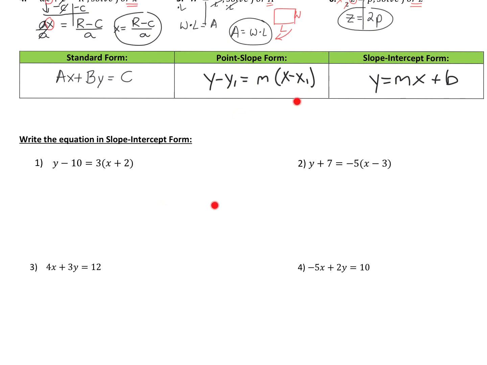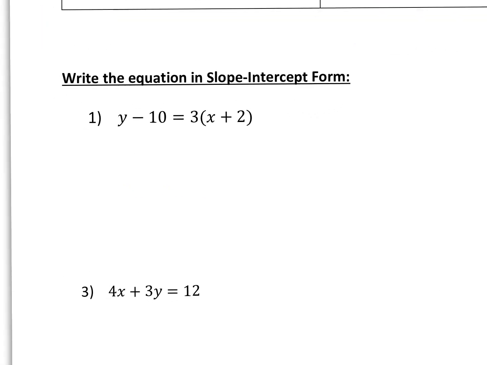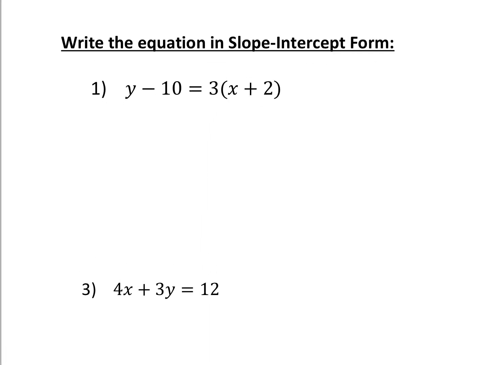So let's see what happens here as we try this out. So let's say you like slope intercept form, whether you do or not. So we're going to go ahead and write that down to remind ourselves the goal. And let's look at this point slope form, which is the one I prefer, actually. So if I have, this is what I want, and this is what I have, there's not much difference here. I see a y. It's in the same location as that one, so I like that. I don't have a minus 10 on this side. Probably want to get rid of that. I don't have any parentheses, so I probably want to get rid of those. So let's see where this goes. I'll bet we can do this.